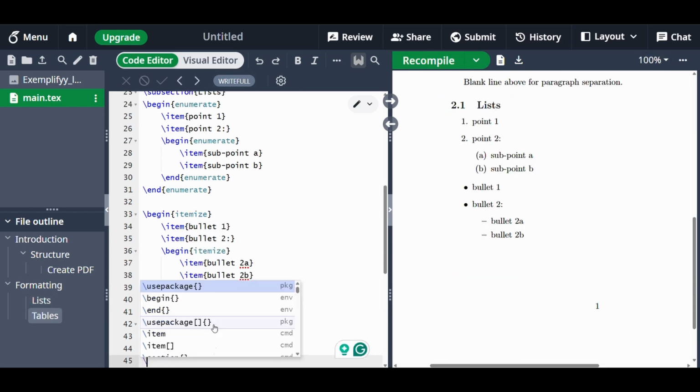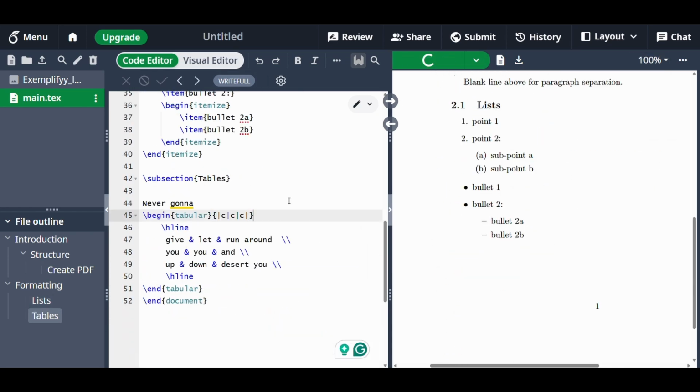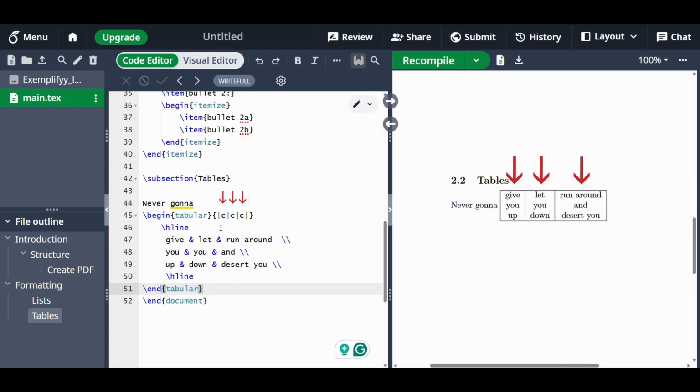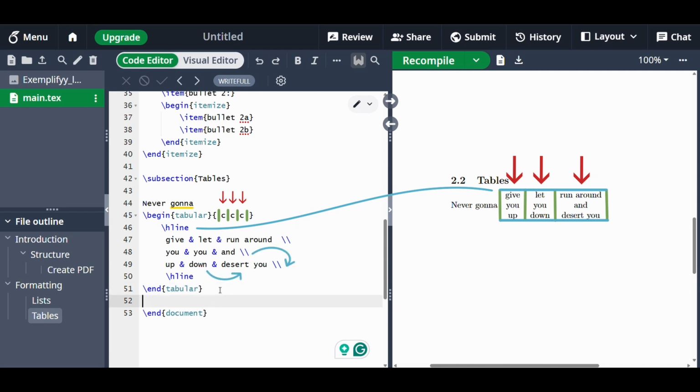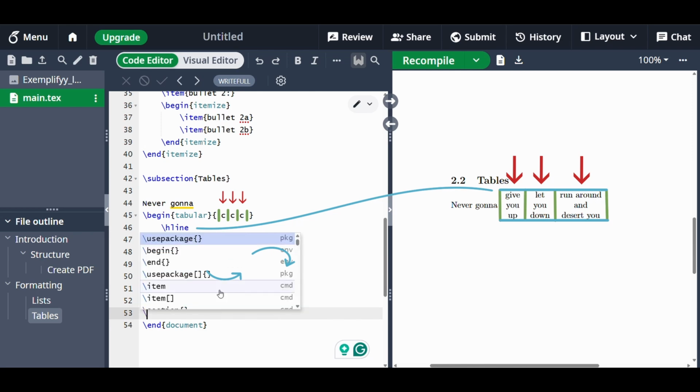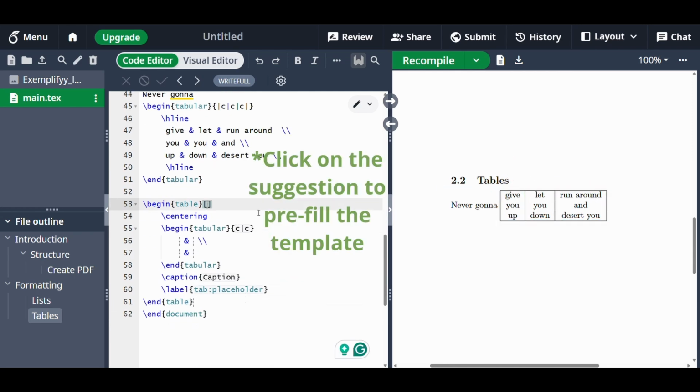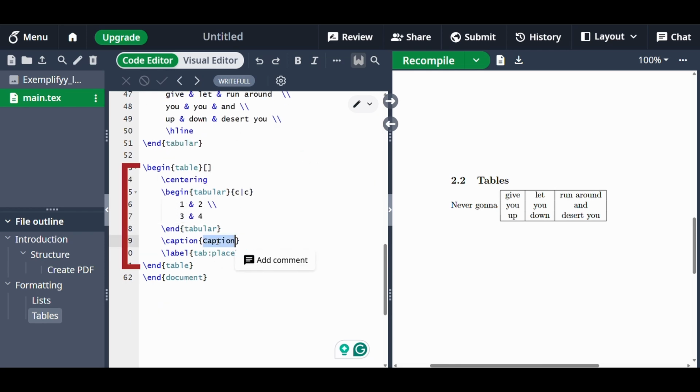We can create a tabular representation in LaTeX. Each c defines a centered column with borders. Hline adds horizontal lines. The ampersand sign takes us to the next column and the double backslash takes us to the next row. If we want the table to be displayed separately and numbered instead of appearing in line with the main body, we can wrap the tabular representation using the table keyword.